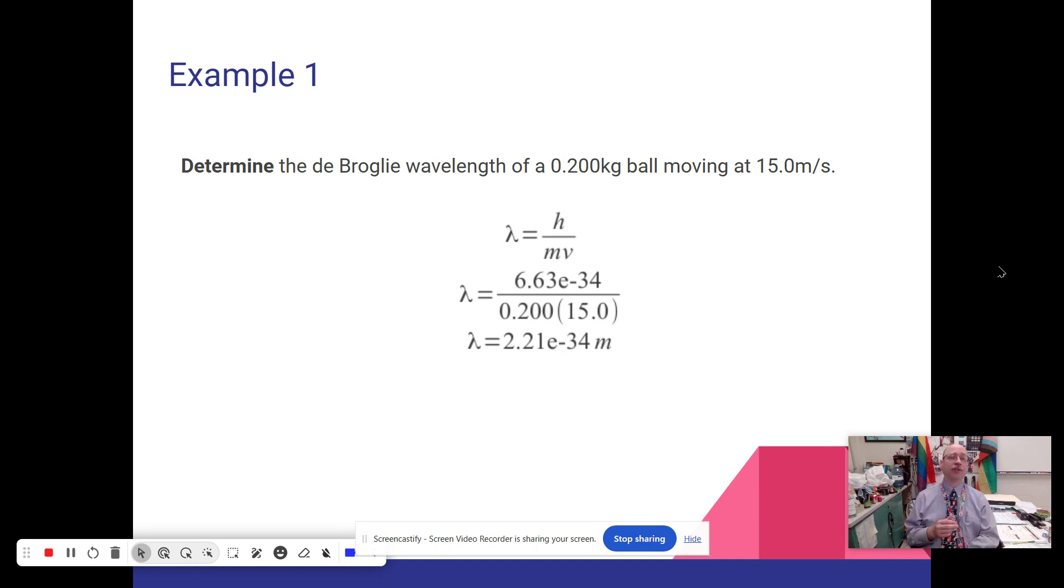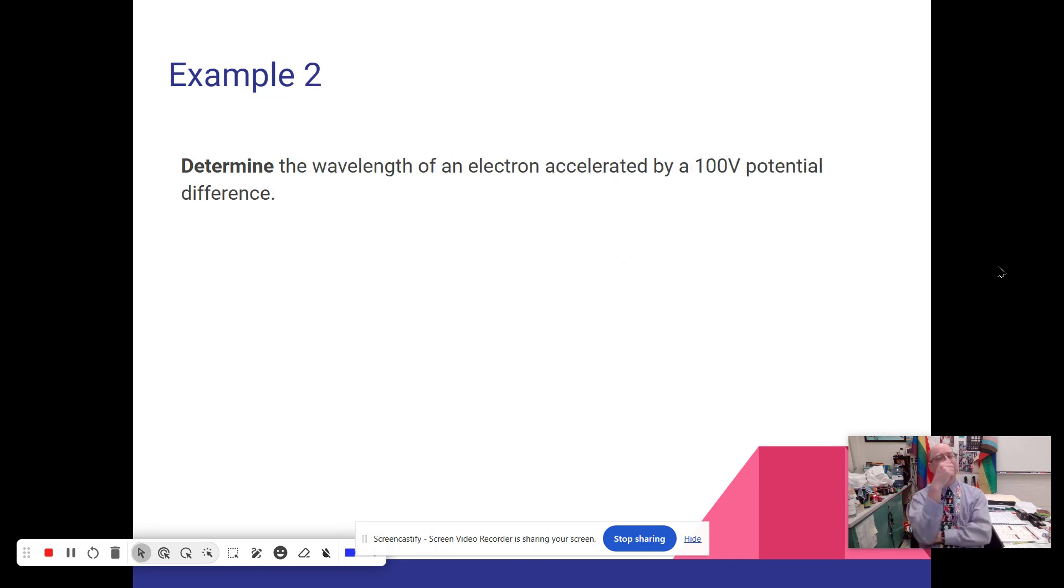So instead we got to look at something much smaller. Let's look at something like an electron that goes through a potential difference. We get it accelerated up to some decently fast speed and then we talk about its wavelength. This is very definitely the way that diploma wants to present questions like this because they want to make sure that you're able to take old ideas like using voltage to accelerate a charge between parallel plates and then piggyback it with something like quantum stuff.